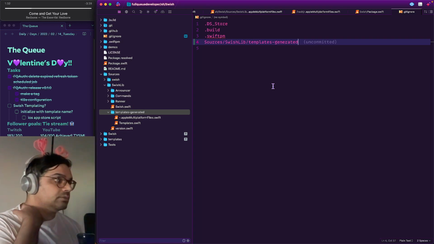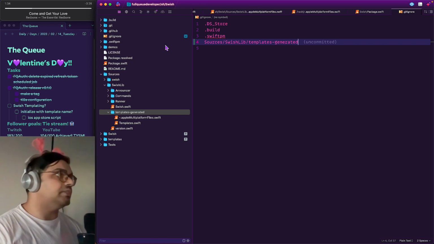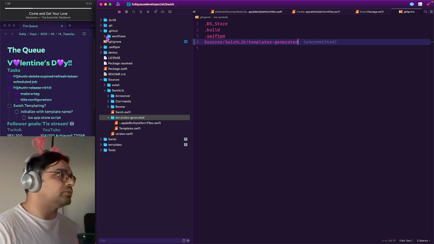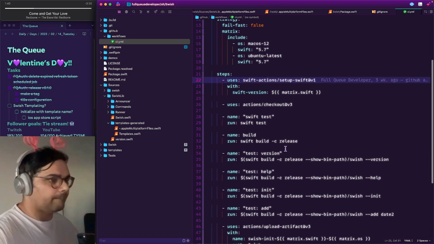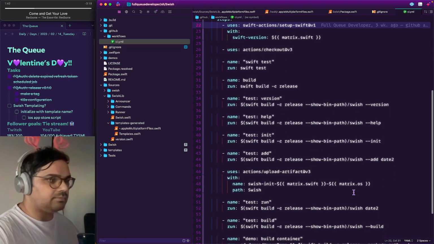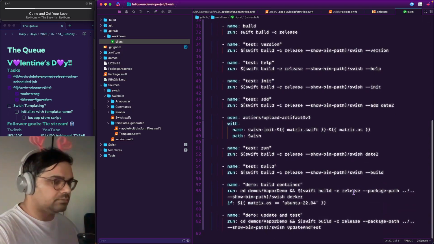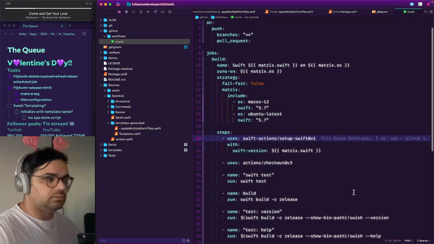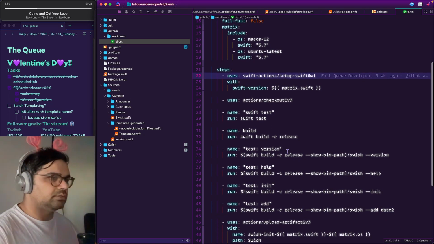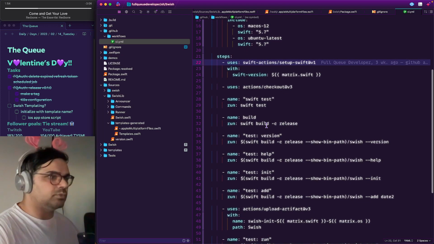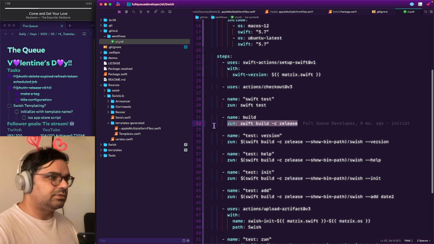And then we'll also need to update the GitHub script to brew install Swish. Yeah, because this actually fails now.